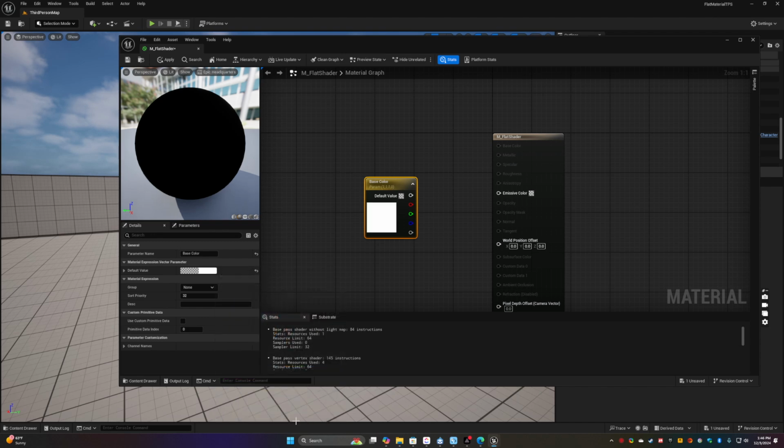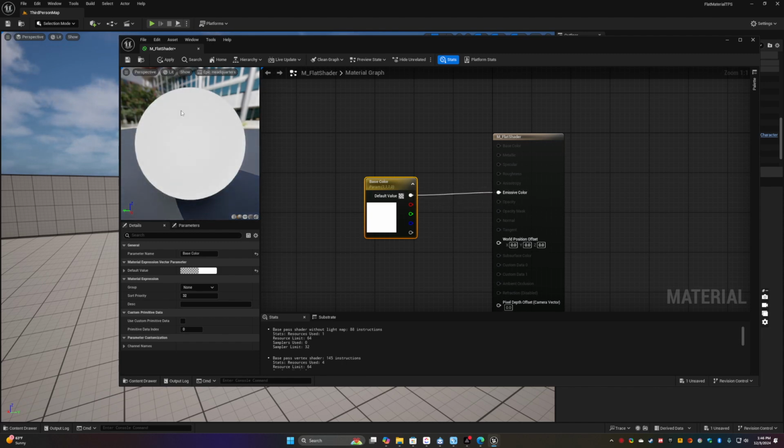Or you can leave it black as you want. But anyway, take this top one and plug that into emissive color. The whole thing should turn white, and now you'll see it's not really affected by the light as much. There is a shadow on it, but that's okay. You can always disable that.